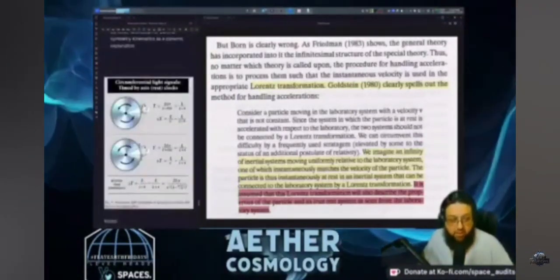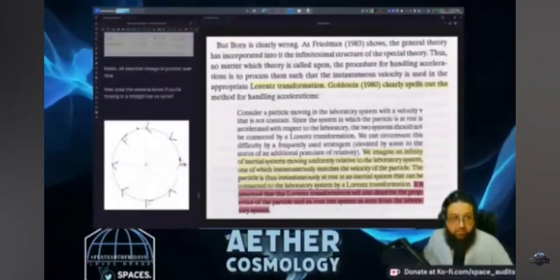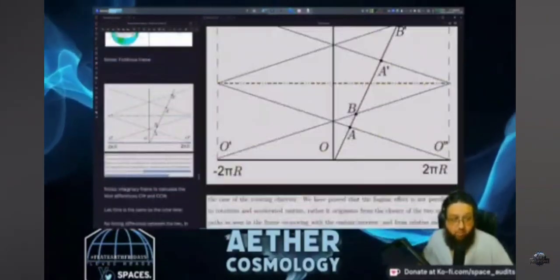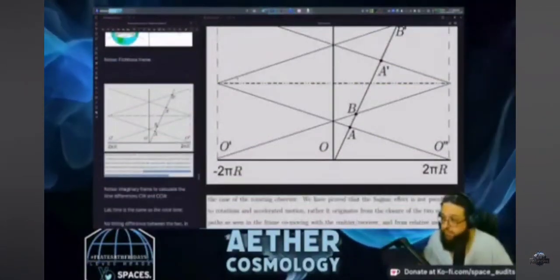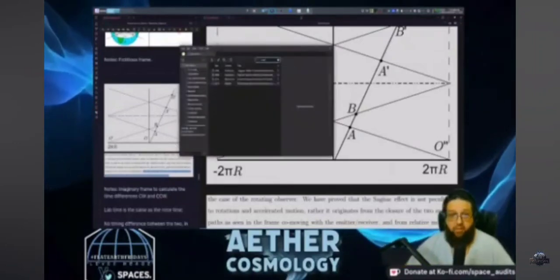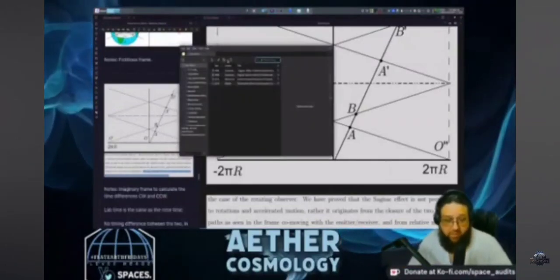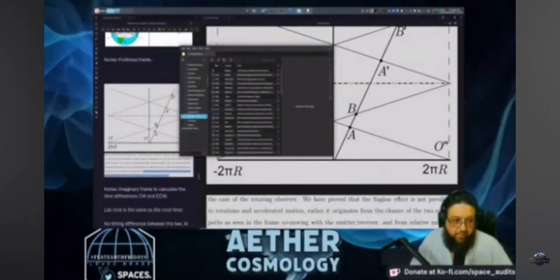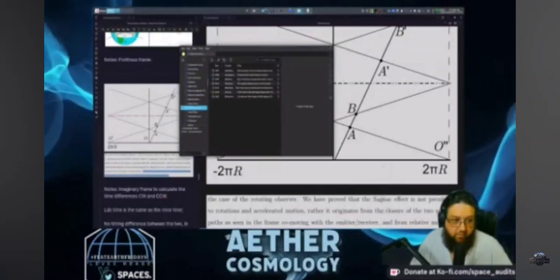No, it's actually shown here in Tartaglia's paper with the geometrically convenient position that he had to invoke to try and explain it. And then he had to do the same thing for Ruyang Wang's experiment, right? He had to invoke a geometrically convenient position in the center of that as well. Like you guys want to see some geometrically convenient positions real quick? Check this out. Linearize it, generalize it. Where's our boy?